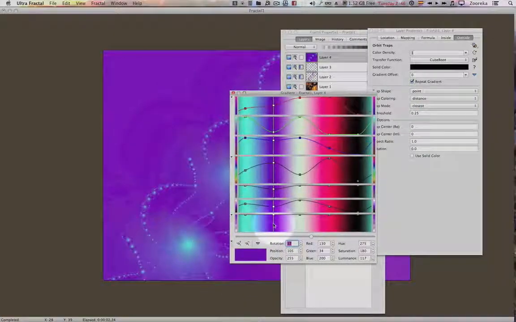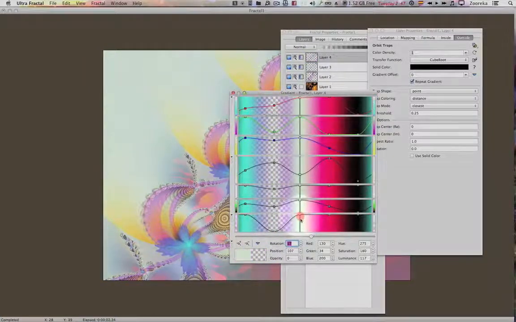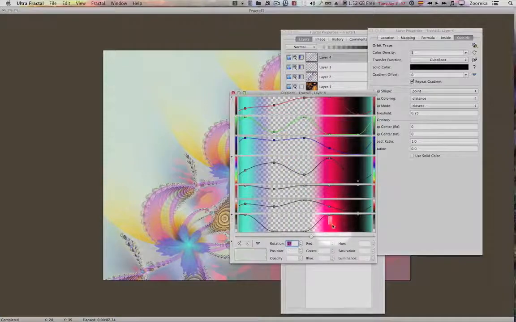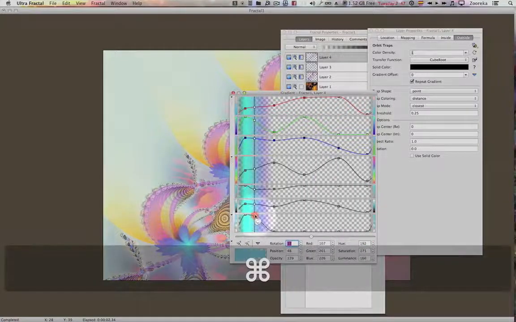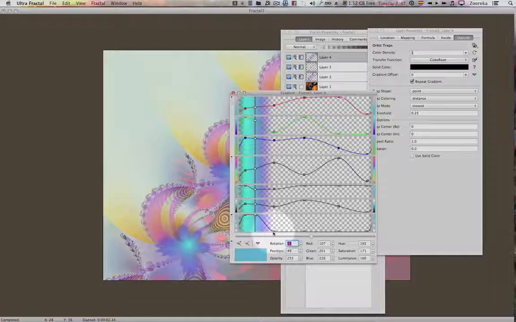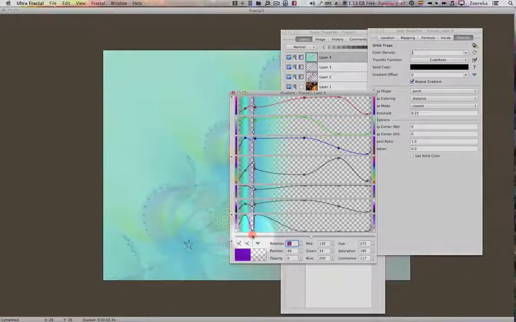Let's get rid of the opacity of this purple. This is because we copied the layer up. We've got the nodes already there in the opacity channel because we've copied up a layer that we previously edited, and therefore its gradients just come up with it. So command click OK, and what I might do is, I don't want something soft. I want something hard.